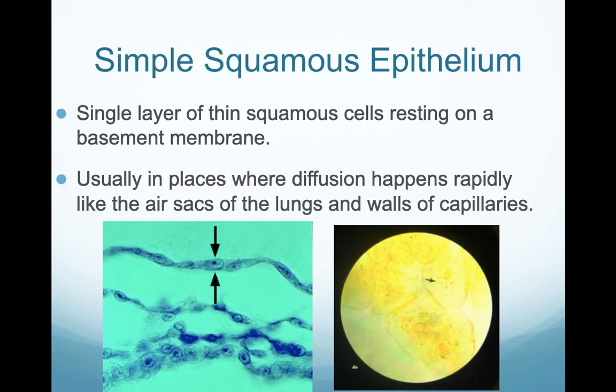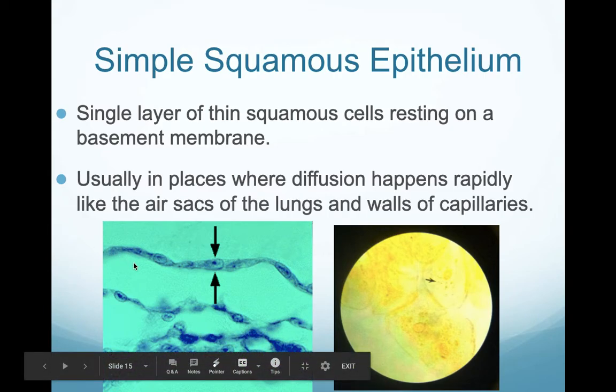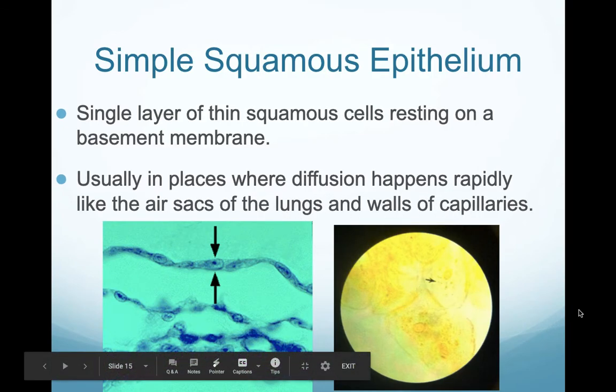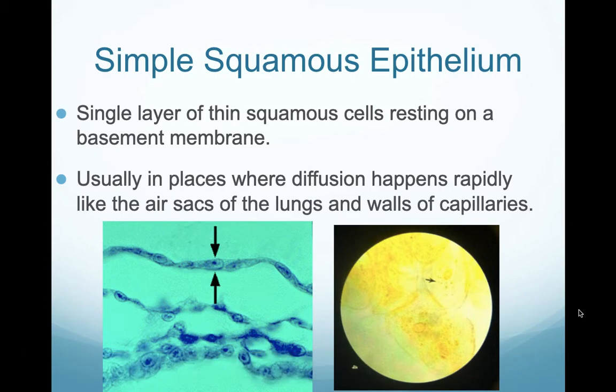So starting with our simple squamous epithelial, simple being one layer, squamous meaning flattened. So I have one layer of flattened cells, and so this is usually where you have diffusion that happens pretty easily. Like you can see in this picture, if I have one layer of flat cells, it's going to be easy for gases to move through and nutrients and those kinds of things. So that's why you see this in your lungs and capillary walls. This picture is just from a top-down view, so that's why they look like flattened pancakes, but you can see through them.